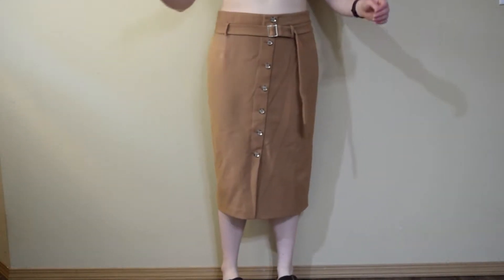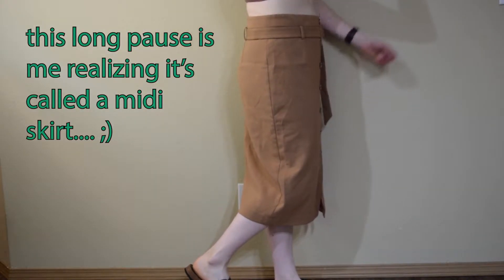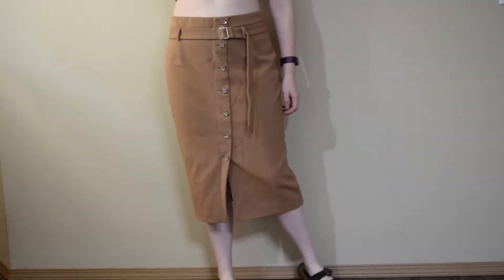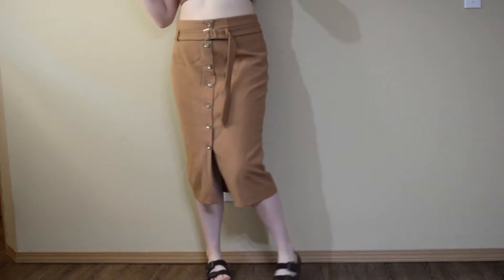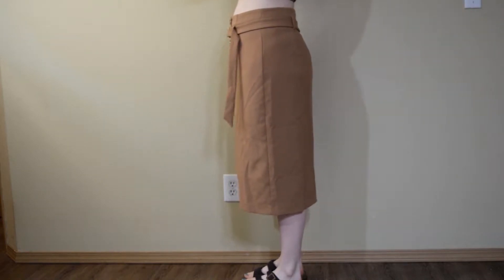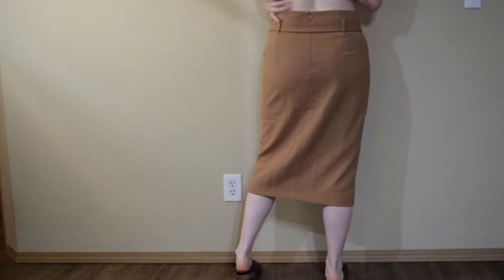So I didn't really like the length of the skirt. I thought it was just way too long and kind of an awkward length — it's not really a maxi skirt but I just didn't really like it. I really like the color though; I think it's a really good fall color and I love the buttons down the front. I did find that the buttons were kind of at an angle, not really straight but not angled enough to seem intentional. So I decided I wanted to crop the skirt, and I also felt like cropping it would help with the problem of the buttons being kind of twisted.